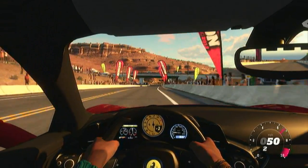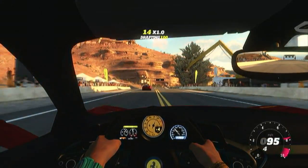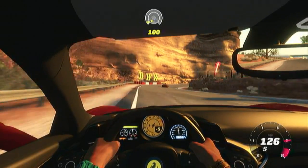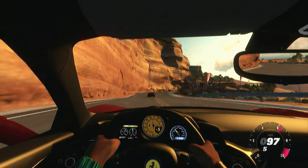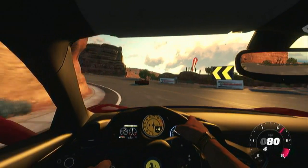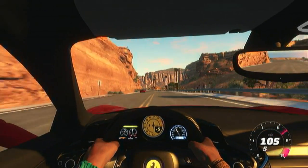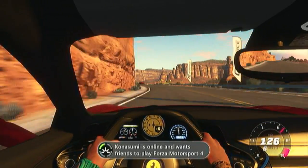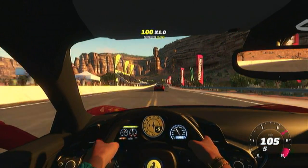We've got my buddy, oh god, what's his name? I'm trying to remember his name right now. My buddy Benny in the McLaren. And as you can see, that launch thing that I talked about earlier is proven right here. That McLaren took off. And remember, he doesn't have any assists on either. Throughout this entire run, it was almost like I was frantically trying to catch up with this McLaren. I would slightly gain a little bit of ground in the corners, but as soon as we would hit a straightaway, that McLaren was gone. Every single time we'd hit a straightaway, boom, gone.